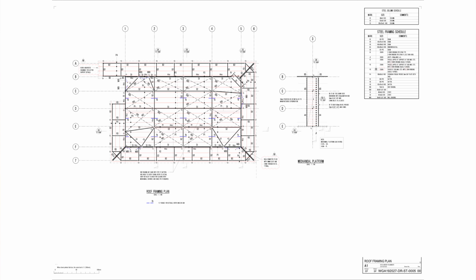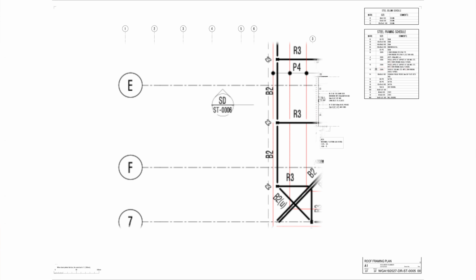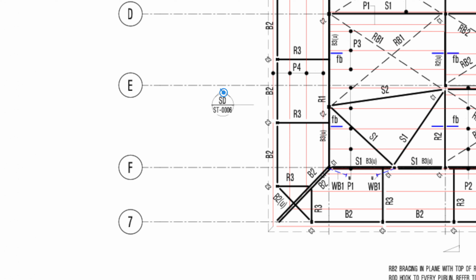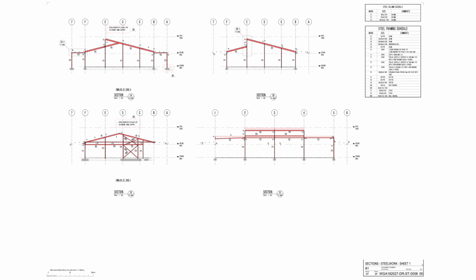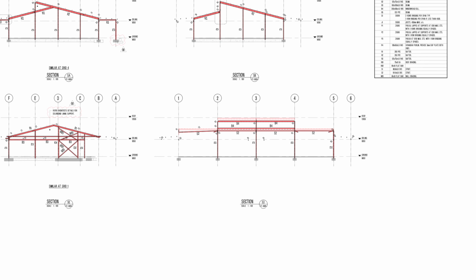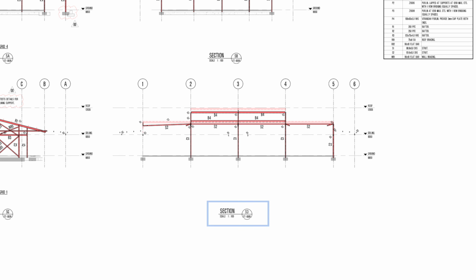Now, because sections or details are usually cut or called out on a plan or elevation view drawing that most of the time takes up the entire page, referencing systems are created so that we can keep track of where a detail or a section comes from within the larger structure. And the way this works is through the information that's given in these little circles, which are always split into two halves. In the top half of the circle, there'll either be a section number or a detail letter, and in the bottom half of the circle there'll be the page number that either the section or the detail has been drawn on. And then when you flip to the page that has the detail or the section on it, all you need to do is read the individual drawing titles, and then you should be able to find what you're looking for.